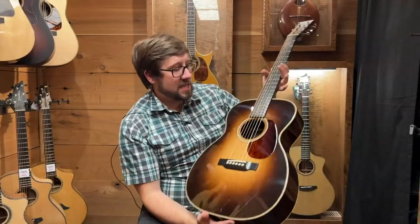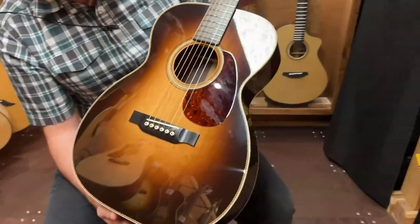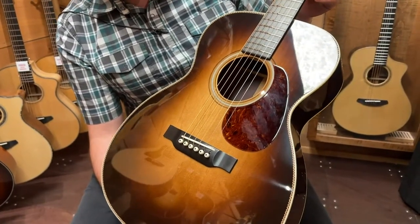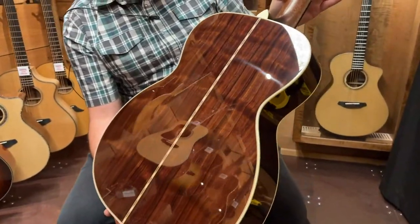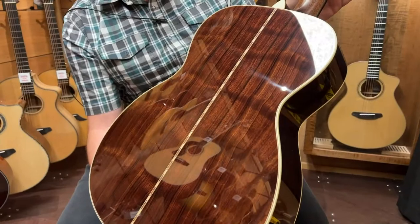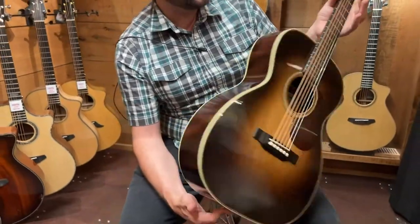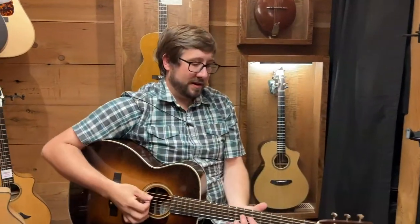Oh yeah, here, I'll show you again. So this is the Eastman, hold on just a second. This is not an Eastman, sorry. I was just talking about Eastman. This is the Bourgeois 00 Vintage Heirloom Series. This is a beautiful Sitka spruce top with a lot of bear claw in it. We got this beautiful figuring on this East Indian rosewood on the back and sides. I love that stripe down the middle there, too. I almost called it an Eastman. It is not. This is a Bourgeois, and it's awesome. I want to play it just one more time before we go, guys.